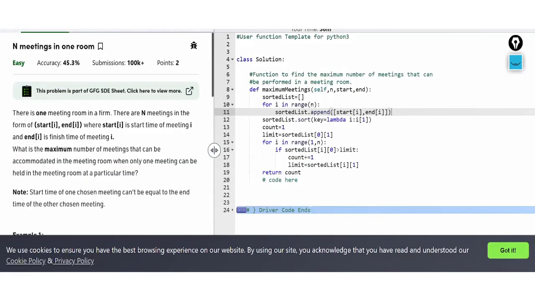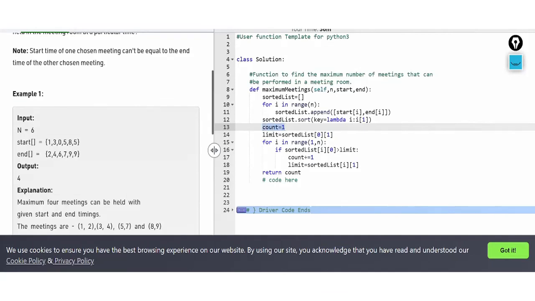I'll just quickly go through the Python solution as well. In this case, I am just doing the count. I am not doing anything with the position, and I have not created a class. It's just the simple solution. We can use the same solution with Java as well. So here I have created a list and I have added the start and end time into that list. Then I have sorted that list based on the end time. The end is here, at index 1, and the start at index 0. So I have sorted it based on the end time.